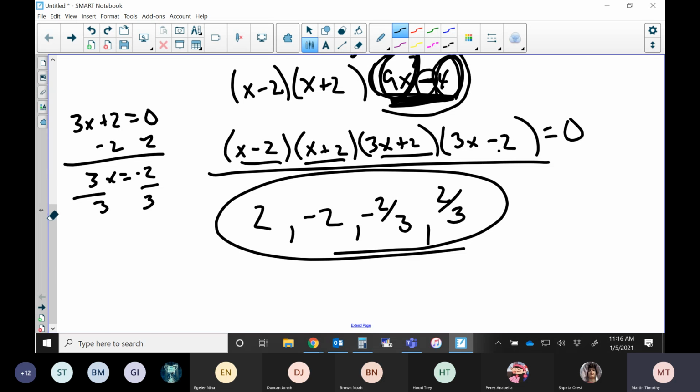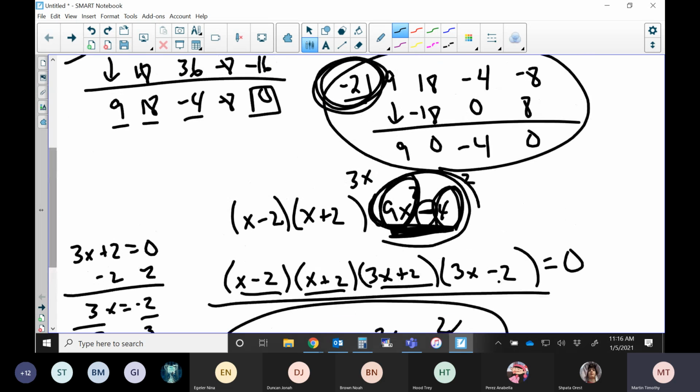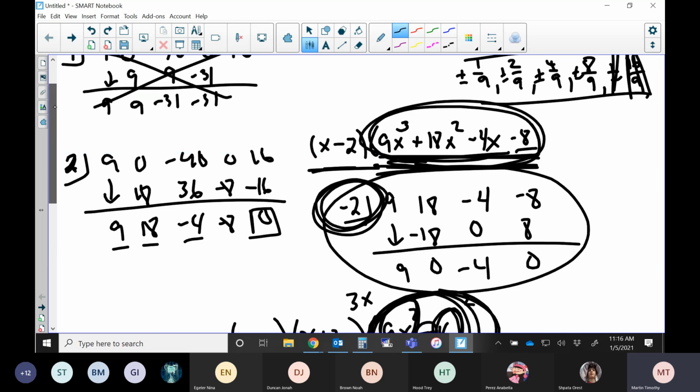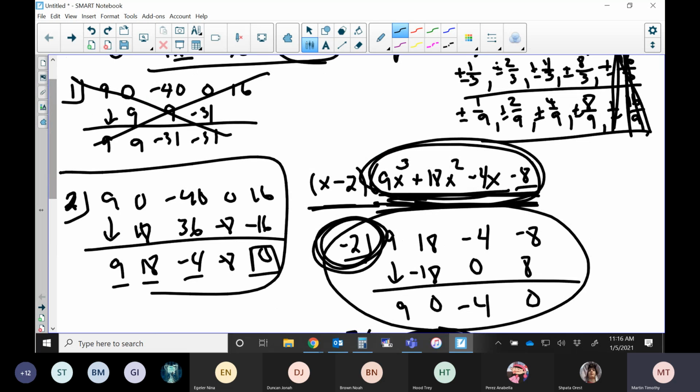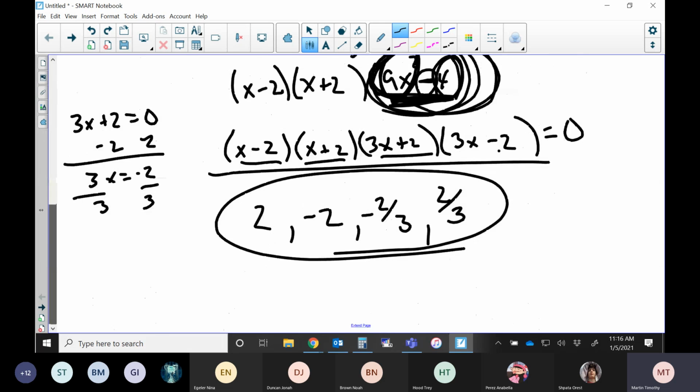But this is the old stuff that we have to remember, the difference of squares. Once I get it to a quadratic, I try to factor it using all the ways that I taught you at the beginning of the year. So you kind of just keep going. You keep using synthetic division until it gets to something that I can manage, which is something that's just x squared, and then I factor it the old school way.